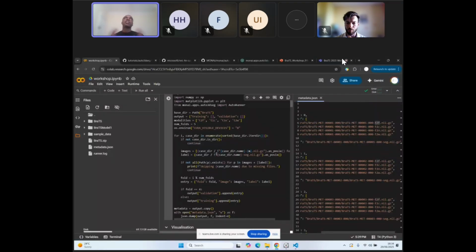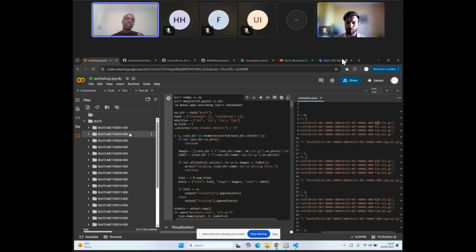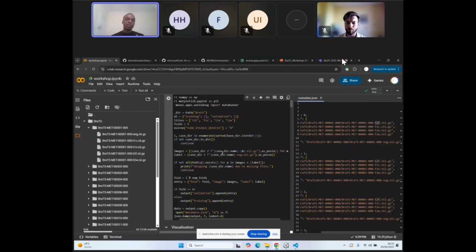So the first case is, when we go into this BRATS challenge, we want to access all the different directories within this BRATS challenge. So what it means, we want to access all the different directories, this one, this one, this one. And within each directory, we also want to do something. So we want to go through each directory. For instance, if you're in the first case, we want to go through all the files and get their directory name. So that's exactly what this part is doing. It's going to get the directory name.